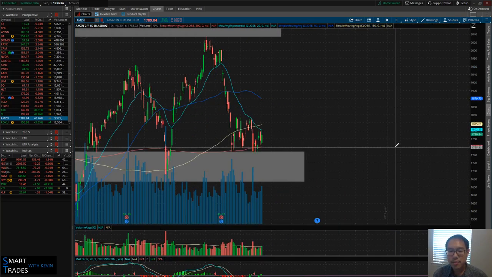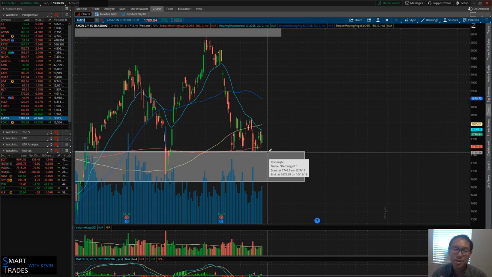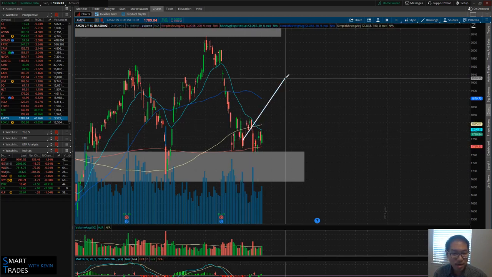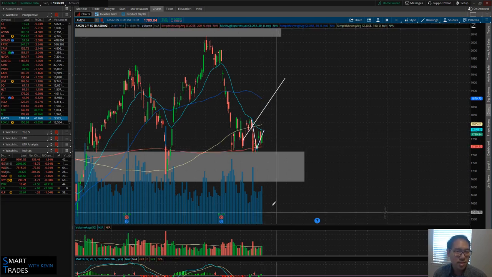So when we look at Amazon, this is what we have. It's holding the 200 period moving average, but it doesn't have the energy to push higher yet. Can you see that? You can see we hit the 200. What I'd like to see for Amazon is us to rally higher from here. But we didn't. We eventually collapsed back towards the 200, and now we're fluctuating in this vicinity.